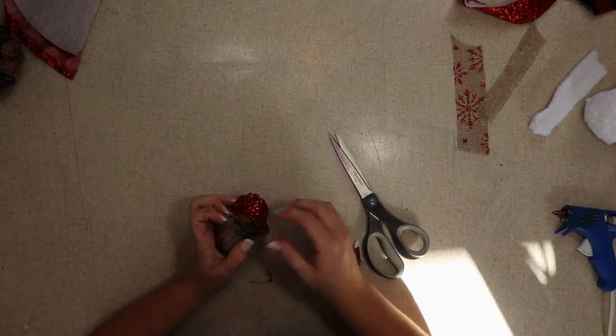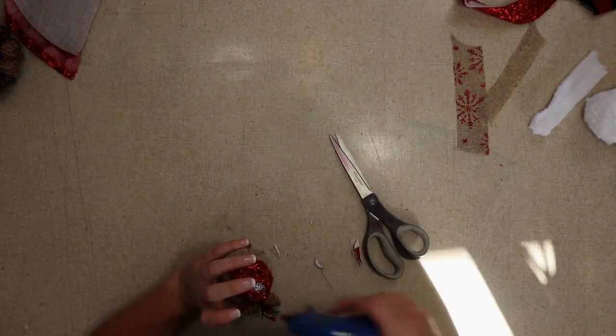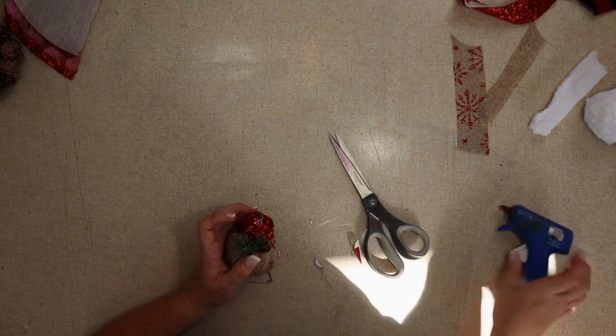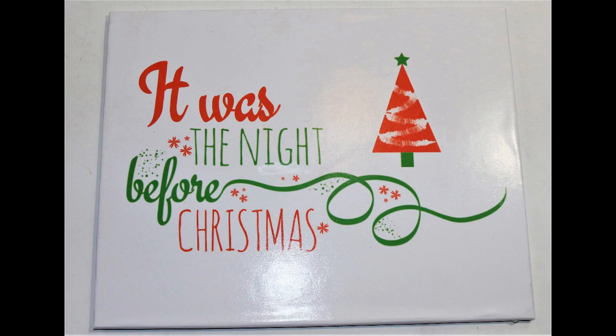Sorry about the lighting here. The sun was really blaring through the windows and it does something to my camera. But I'm almost done. So I just bent the end of the pick so that I could stick it in between the two pine cones, and then I just add hot glue and I hold it there. And this is what it looks like when they're done. I thought they were so cute. I had a lot of fun making these.